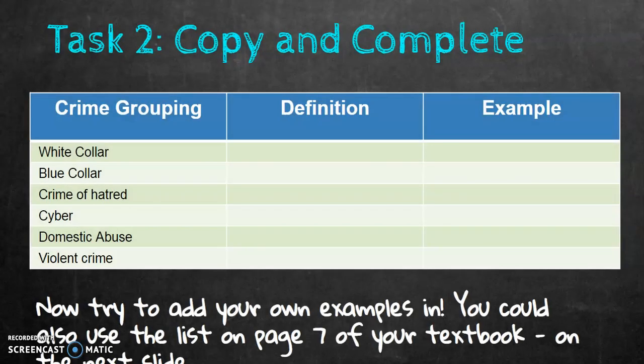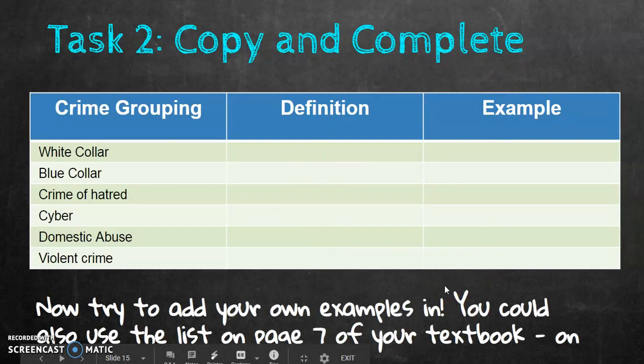Okay, the second task is recording this. So for modern studies in National 5, the main type of knowledge question is point, explain, example. As we mentioned before, it's something those who pick modern studies in 3rd year know a lot about. Basically, for that, you need a point. So for this sort of question, the point would be the categories. You then need an explanation, so a definition of it. And finally, you need an example of that sort of crime.